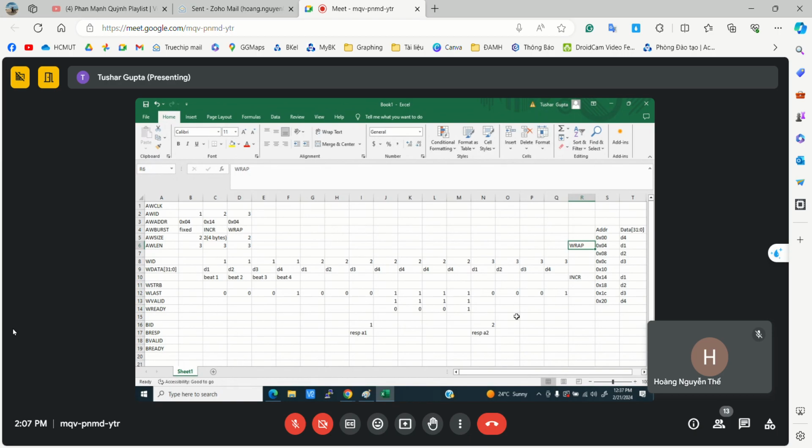So increment, mostly whenever we are accessing a slave, a direct memory. So if we see the memory, like most of you have worked on the memory protocols as well, I think. So you know there is a concept of pages. There we have the banks, rows, and column.